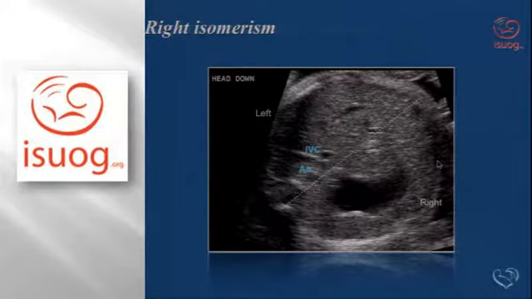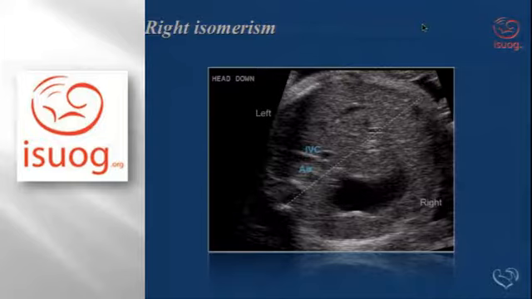And you can see here, this is a real position of the baby. This baby was head down, spine here, so this is the right side. If I take those lines, one could look at that and say, well, this is normal. But actually you need to look at everything very carefully because the stomach is to the right. And if you really trace the midline here, you see that both the aorta and the inferior vena cava are on the same side of the spine. So this is a case of right isomerism.